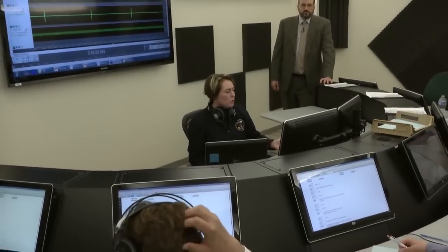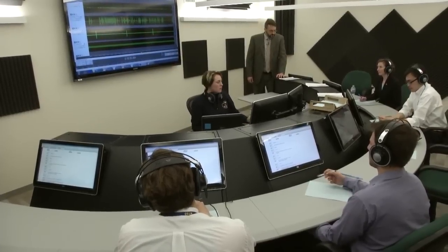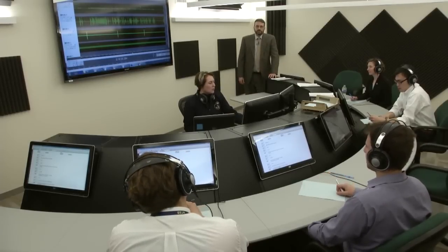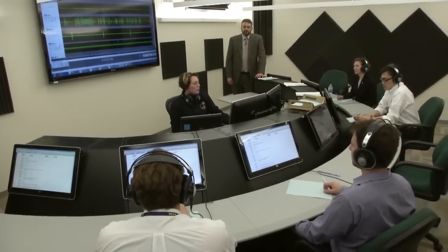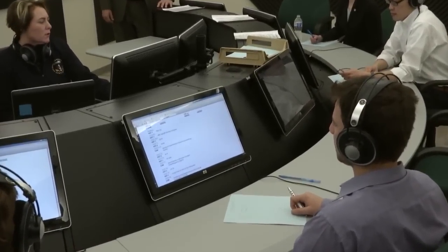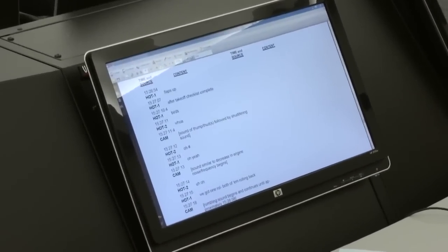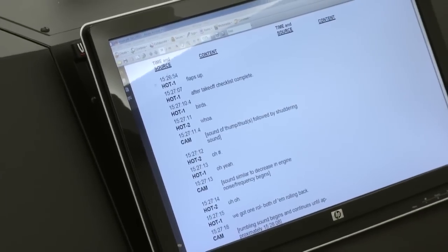Sure. It's a similar process with the group chairman and obviously the different parties. There are 30-minute recordings and two-hour recordings. Once we get the file in here, we'll generally go through the entire two hours first to listen to the entire thing, and then we'll start the transcription process. There are four different channels: the captain, the co-pilot, the cockpit area microphone or CAM, and a fourth interphone channel. Generally one of the people from the party can identify the voices for the cockpit people speaking, the co-pilot or the captain. Once we start the transcription process, depending on the channel and who says what, we will attribute that to the person.